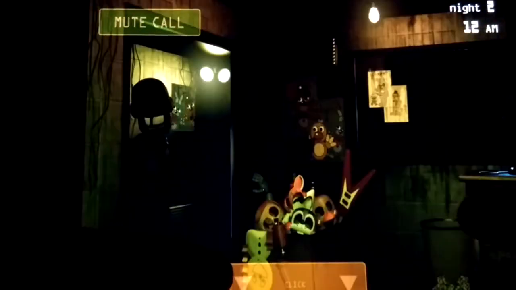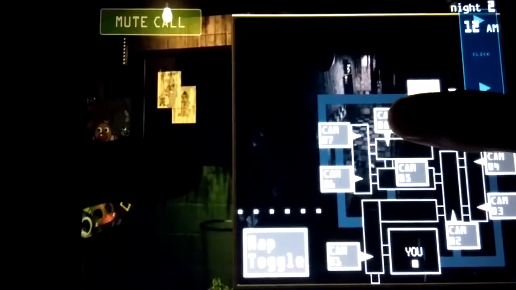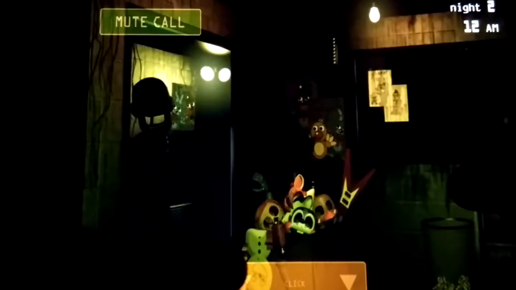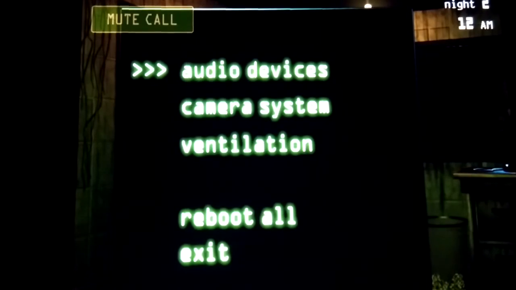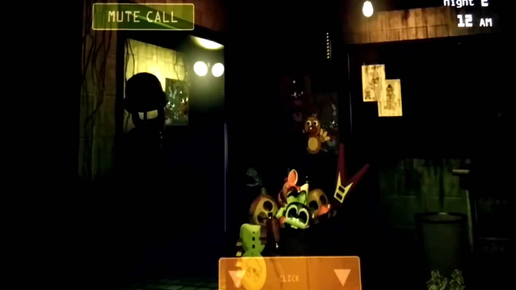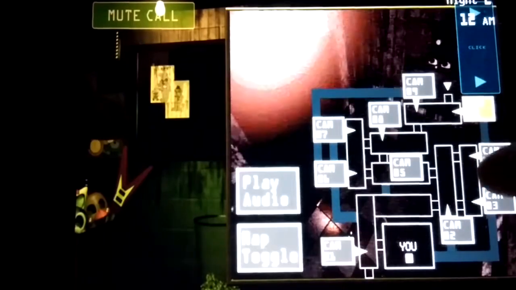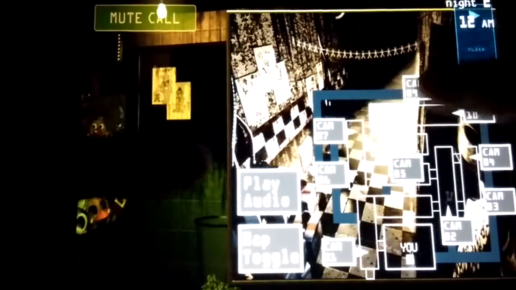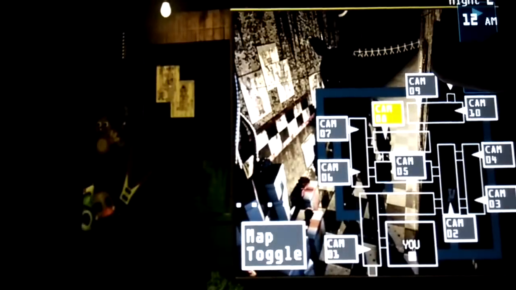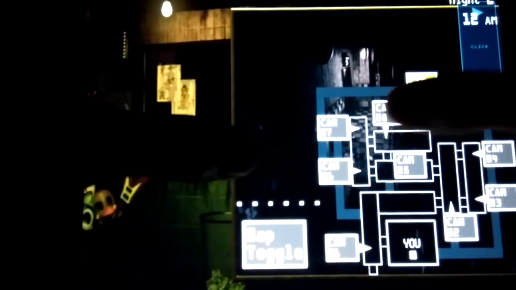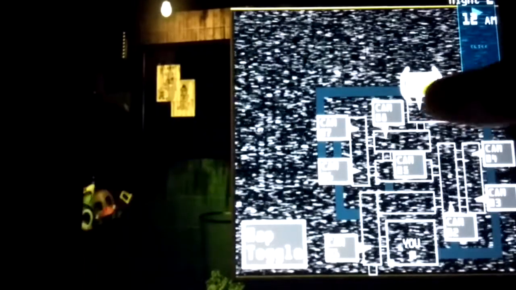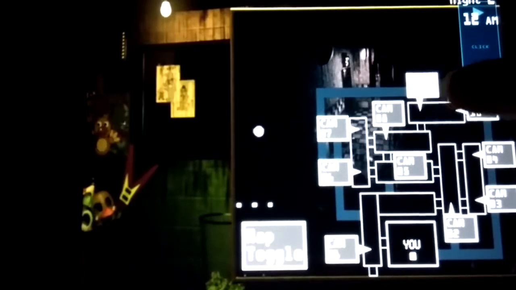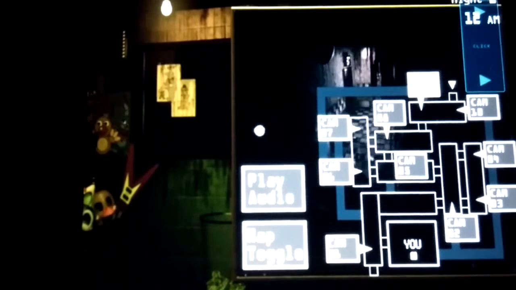So basically, I'm just sitting here and watching the camera, that's it. Okay, I don't need to use that first. Where did he go? Oh, play the audio. Oh god. Oh, you guys see him? That's Springtrap. Now finally he appeared. What I must do is extract him as far away as possible. So yeah, do not lead him near right here. Lead him to camera 9 or 8. Yeah, that's better.